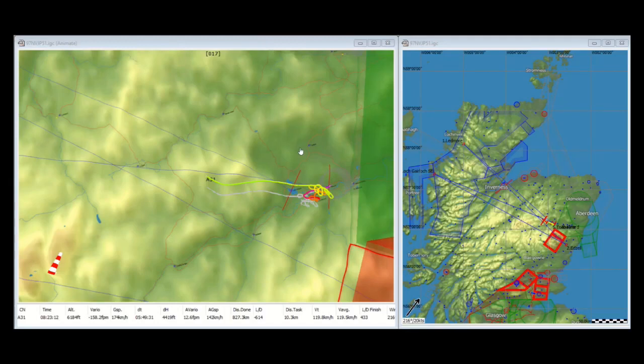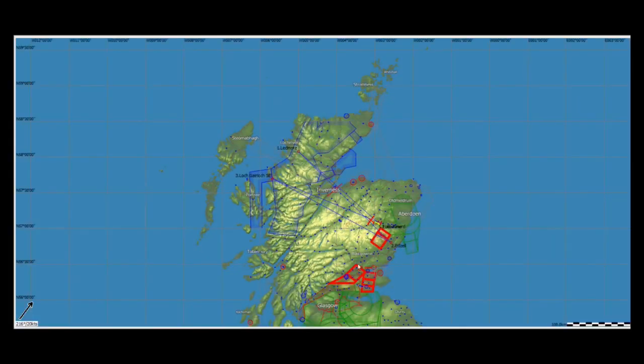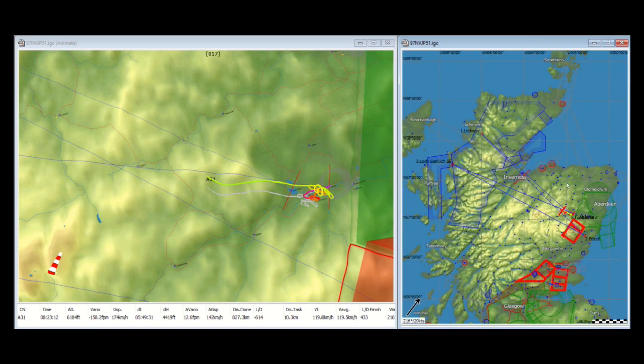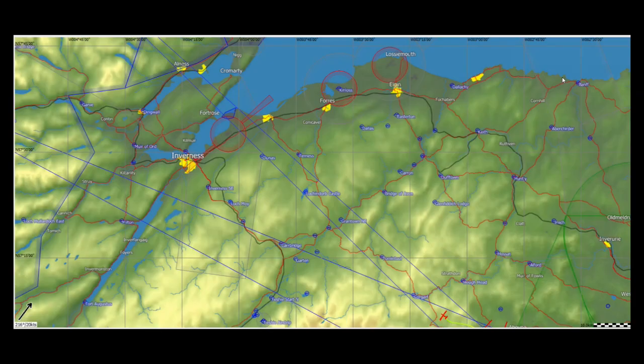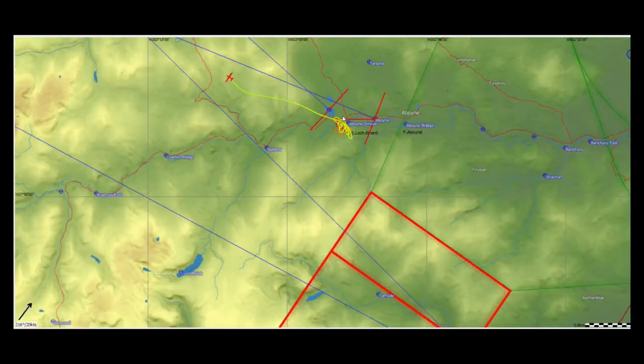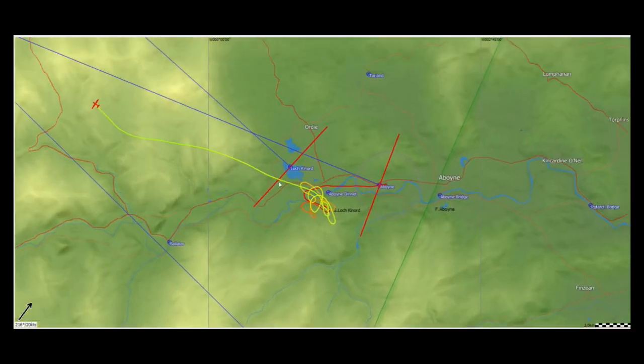Okay, local low-level airspace. So where we are, sunny Scotland by the sea, you're in this area here. So as you can see around this, there's not too much airspace. There's stuff around Aberdeen, a bit of the airline showing up here, and restricted area over here, but that's not local, so we're just going to concentrate on this part here. So close to us, this is the airfield here. Where you're likely to be flying if it's wavy is around the lochs, around this area. The Boyne village is here.